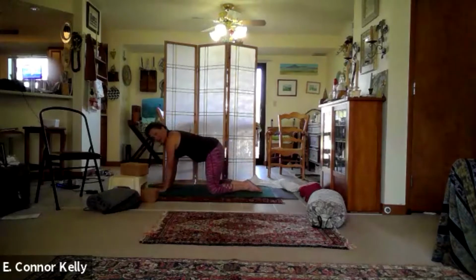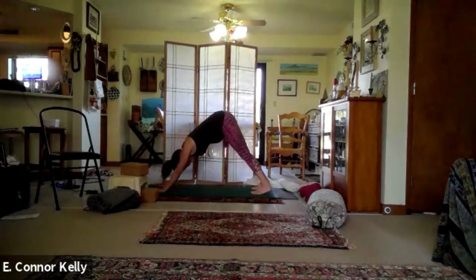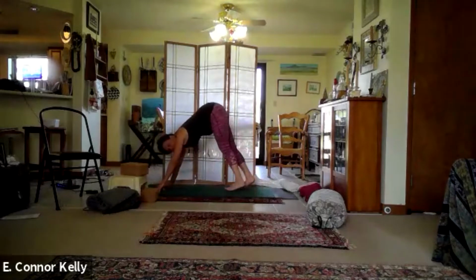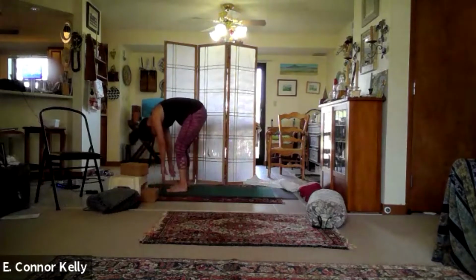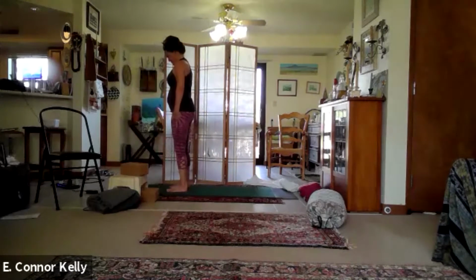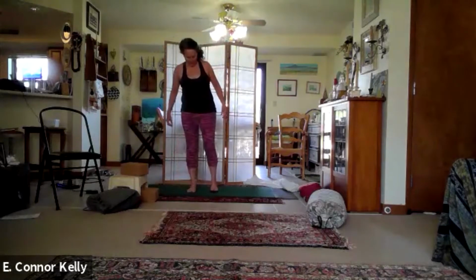And then inhale, slowly come up. Tuck the toes under and start walking the feet towards your hands. And then you can slowly roll up the spine. And you can stay standing where you are, or you can stand facing me.